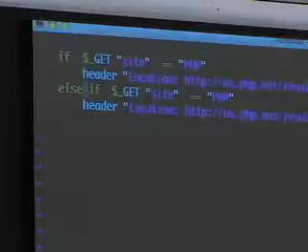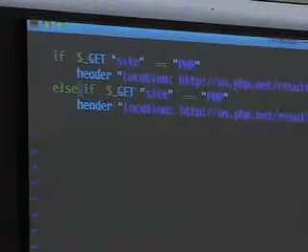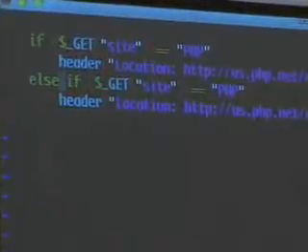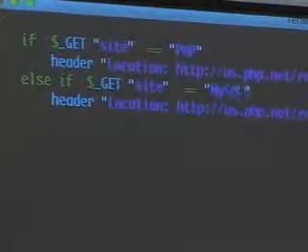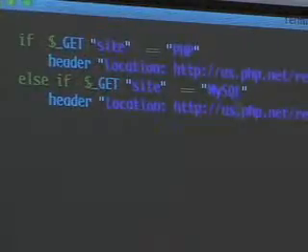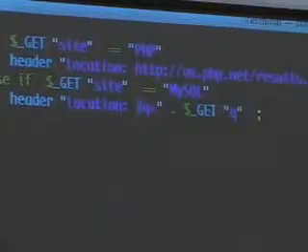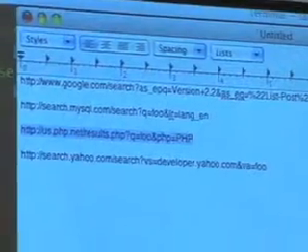So the next step is pretty easy, right? Let's just copy paste that. Let me do else if. You'll find the syntax of PHP is very similar to Java, C, C++, C#, and all of those. So now I want to change this not to be PHP, but MySQL, capitalization again important. All right, I don't want this URL this time, so let me go to my cheat sheet. And I'm going to go to the MySQL one, which is this guy here, paste this in. I'm going to be a little lazy just so I can keep the same pattern. I'm going to ditch the English and hope it works for now. I'm going to ditch the foo because now I can just plug that in there. And now I've handled these two cases.